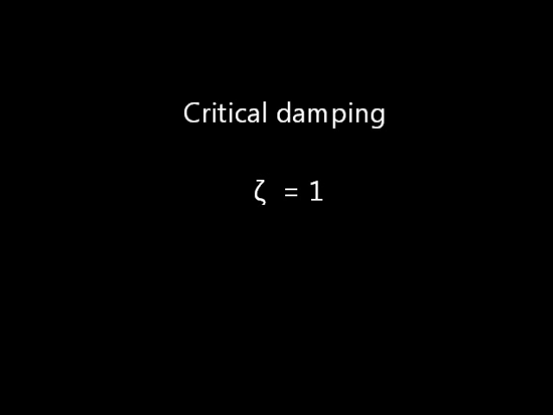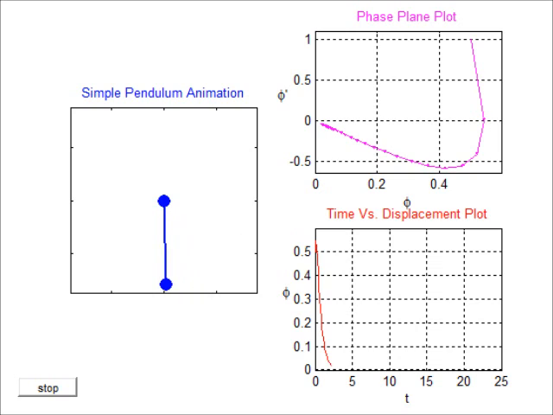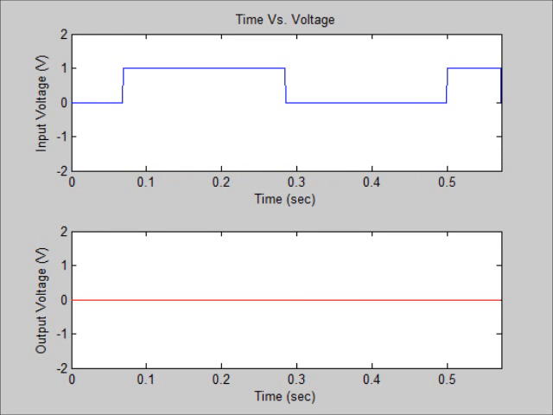So now I want to look at critical damping, which is when zeta is equal to 1. So you can see in the mechanical example that it reaches the equilibrium point as quickly as possible, but the bob still isn't resonating. So this is my electrical example, and you can see in the electrical example that the output voltage goes up to meet the 1 volt input voltage, and it does so a lot faster than in the previous case. And also you can see that the shape of the output voltage matches the shape of the input voltage a lot better, but also there is no resonance in this case.